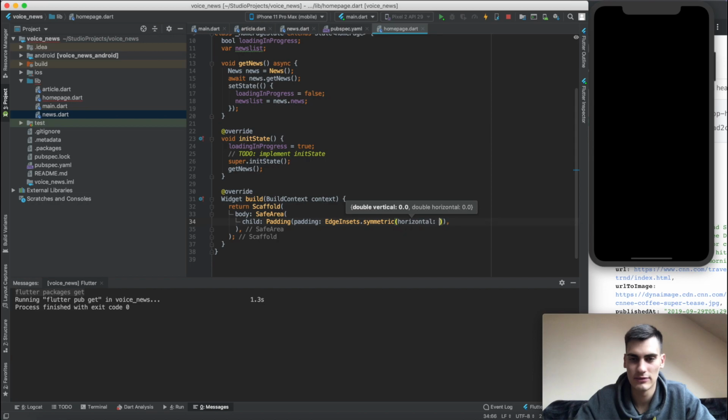So we'll just leave horizontal padding, which will be equal to like 20 pixels.